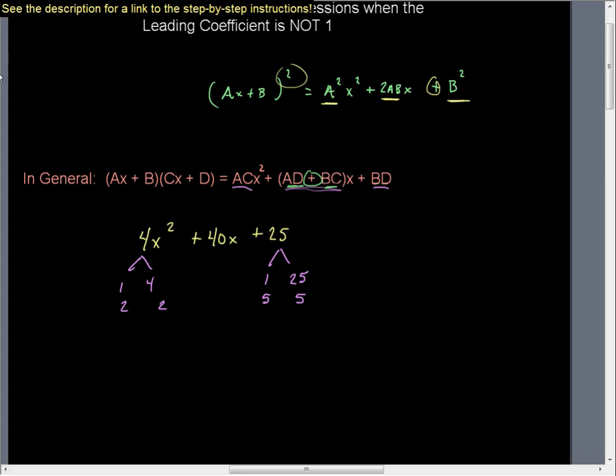Here we're going to use our signs to help guide us. This says that the signs of our factors are the same, and it tells us that we have to add to the middle.